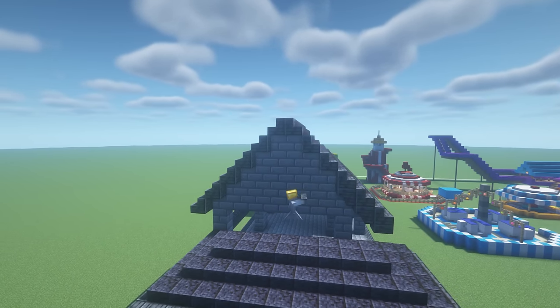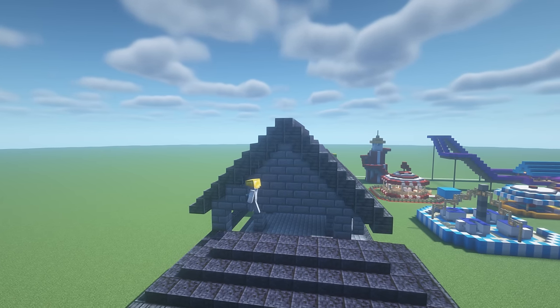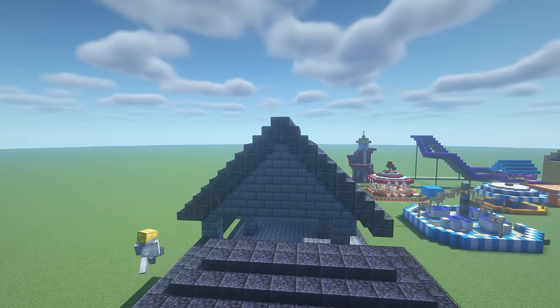Oh, and also we do want to have upside down deep slate stairs underneath the overhanging row of deep slate stairs. I forgot to mention that.